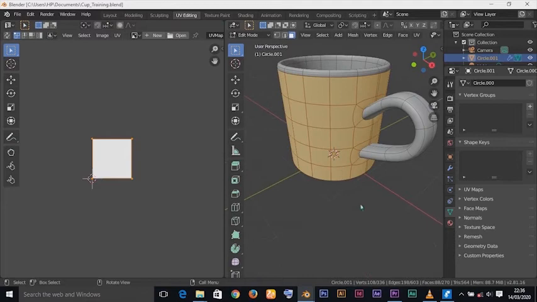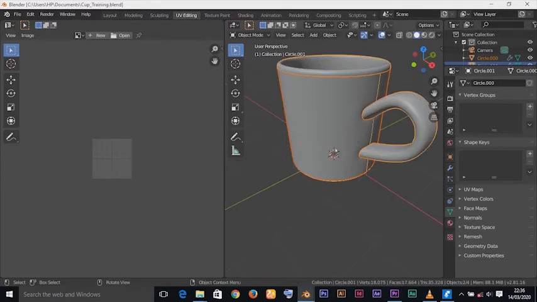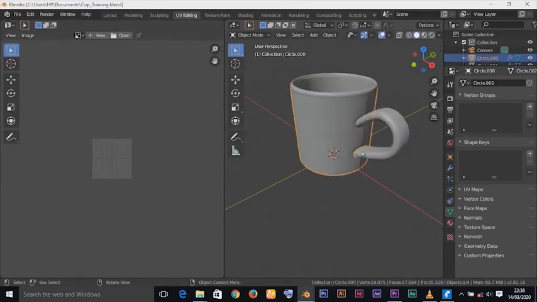So now I go press P to separate this selection from my object. Now I don't separate them, and we are in object mode. By pressing Tab, we will go to object mode. So I'll click the selected part alone. Now we have two objects, the main cup and the selected part.